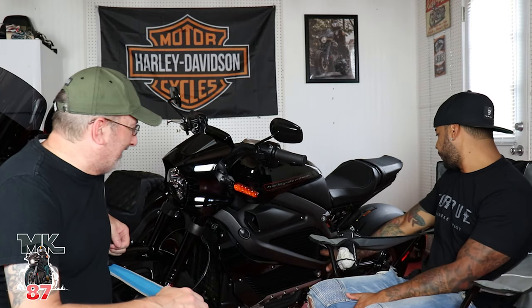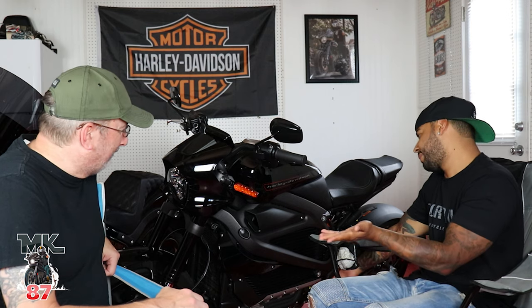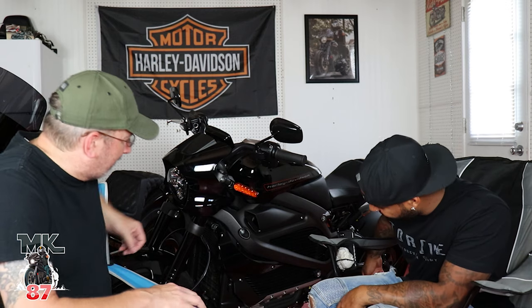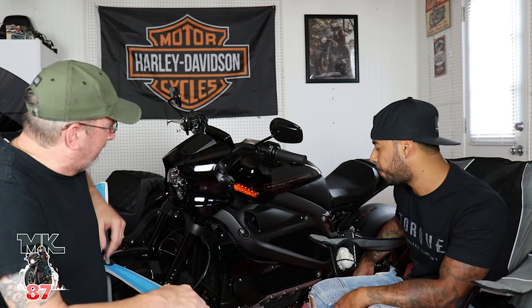It sits up pretty high though. I don't think you're going to be scraping anything like that. We're talking New Jersey, New York potholes. You know how it is. I mean, that could be an issue. It could definitely be an issue. That's my concern, if you hit the front of this engine, the amount of damage you're going to do to it.